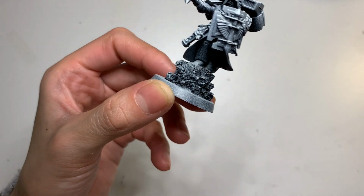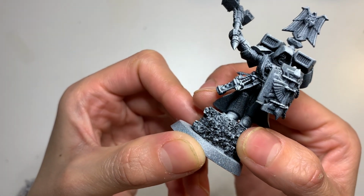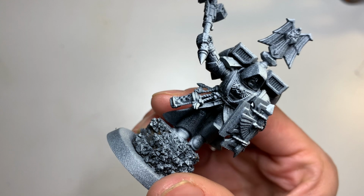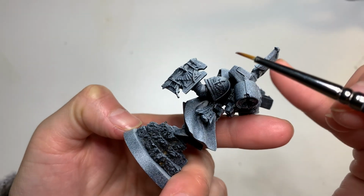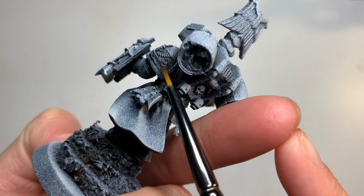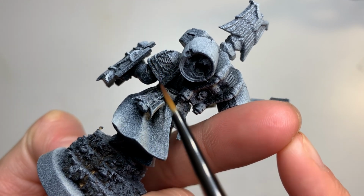Also, if you have a close-up picture of the unpainted mini, you can remember what those details are supposed to look like. So grab your phone and take a picture before you paint. There are all those creases and fine details like this shoulder scroll that I want to save. Only under strong lighting can you distinguish where the borders are.